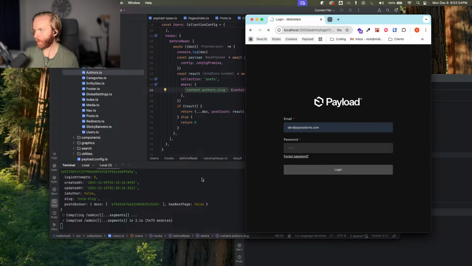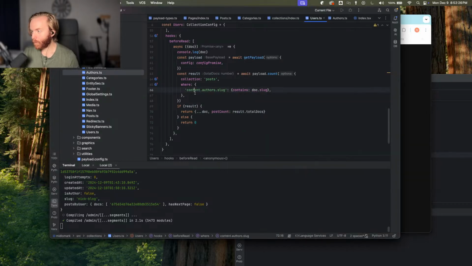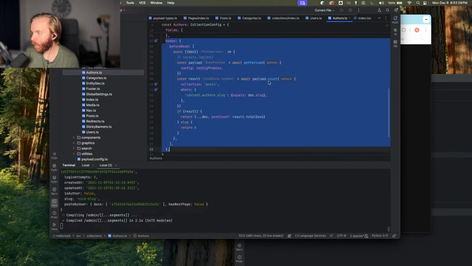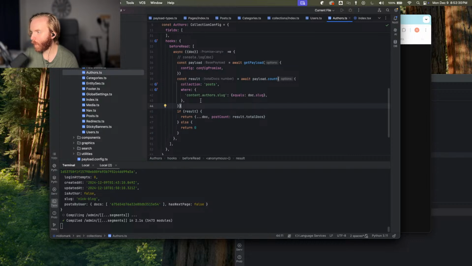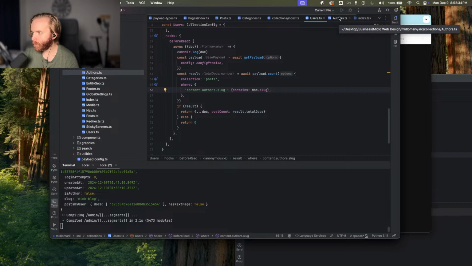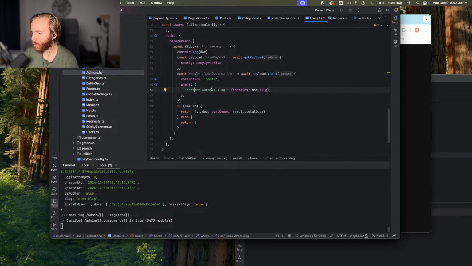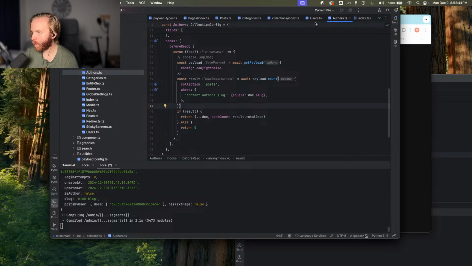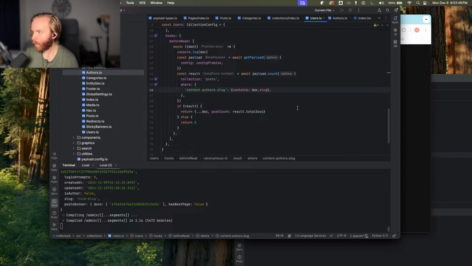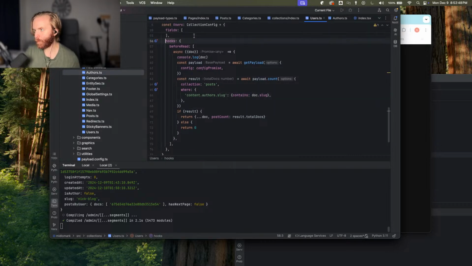All right, so we're not getting anything there. That's a problem. So if we come over here to authors, we're looking for content authors slug. And that's what we're doing here with collection posts. Content authors slug contains doc slug. I wonder, so let's remove this hook real quick.